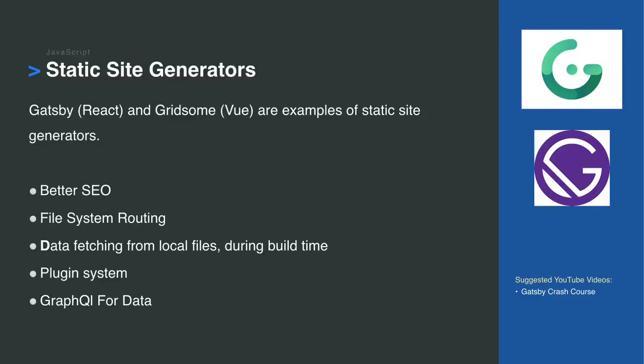And yeah, something like Gatsby has a lot in common with Next.js, which we just talked about. They both provide a boilerplate application. They're both performant. They have good SEO. However, Next.js needs a server to run because it renders on the server, whereas Gatsby is merely a tool that will generate static HTML at build time. Okay, so it doesn't need a server to function at all, much like you can open up a regular HTML file right on your computer. You can do the same with these generated sites.